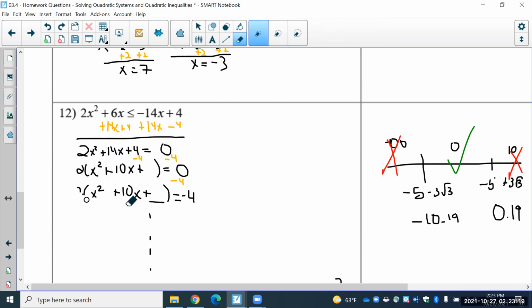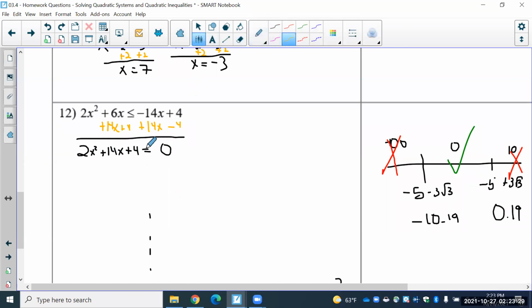Let me just restart that because I feel like that might be confusing. So it doesn't factor. And if it doesn't factor, we need to complete the square. That's why I wanted to back it up. I feel like maybe you didn't know why I was doing that. It doesn't factor. So you're going to subtract 4 on both sides.